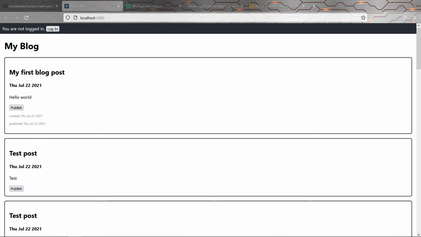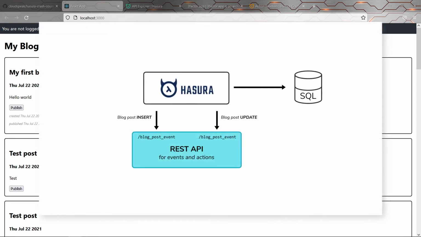The way actions work in Hasura is very similar to events, which I demonstrated in the previous video. So we learned that Hasura allows you to define an event trigger, and then you specify a webhook URL, and Hasura will call that endpoint when the event is triggered, and then it's your responsibility to actually implement that endpoint with some custom business logic that you want to be executed.